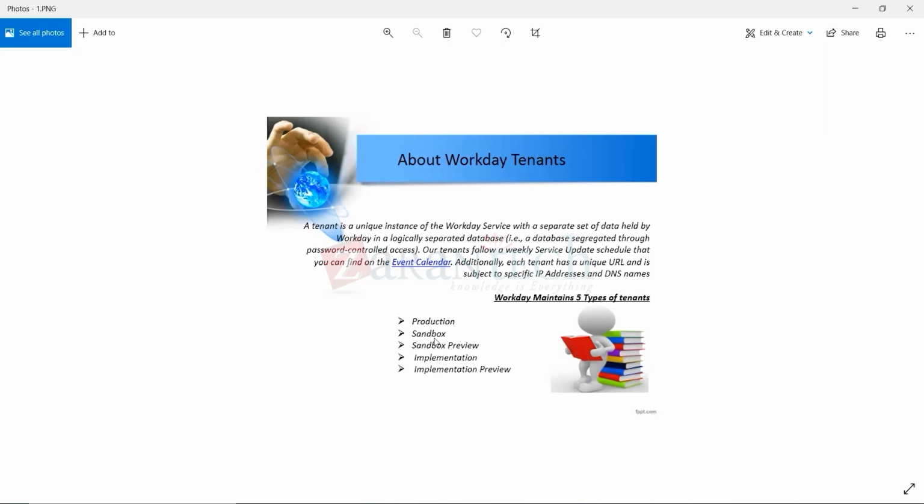You can use it like a Sandbox. In times like April, May, June, we don't have anything, right? This is also a copy of production, so it is similar to a Sandbox. So you have both tenants available to build your project. Both options are available to you. But during the new releases, this is basically for that purpose. Workday will refresh your data with production, and the new version will be delivered here.